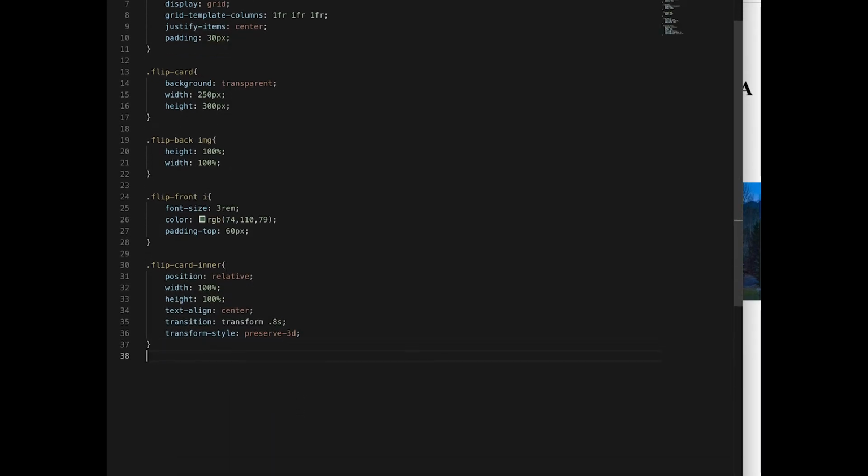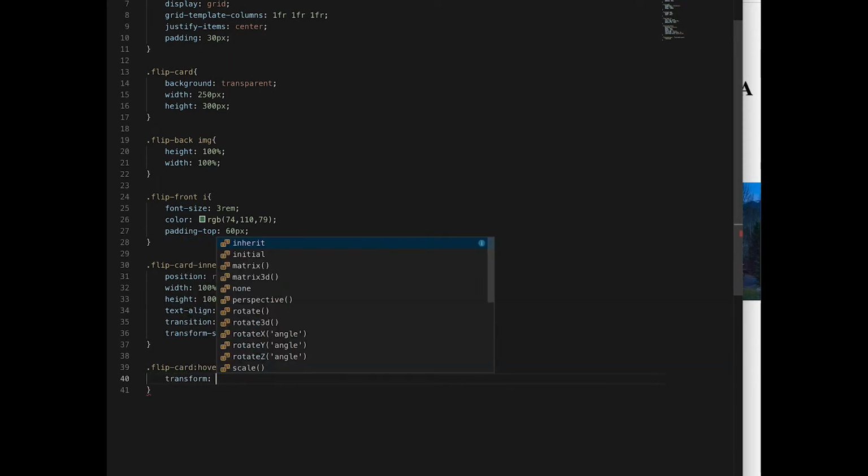Okay. Now we're going to do our hover. So this is just keeping everything inside and the transform on the full card. And now we'll do the hover of this. So flip card hover. And we're also going to do flip card inner.